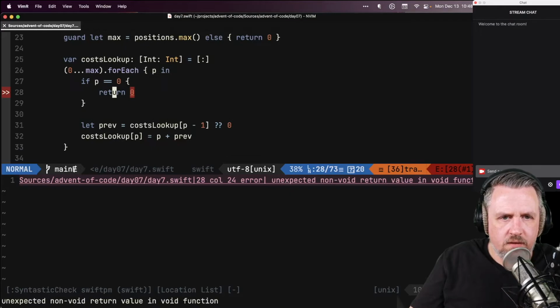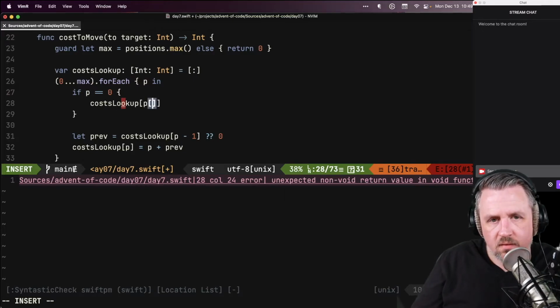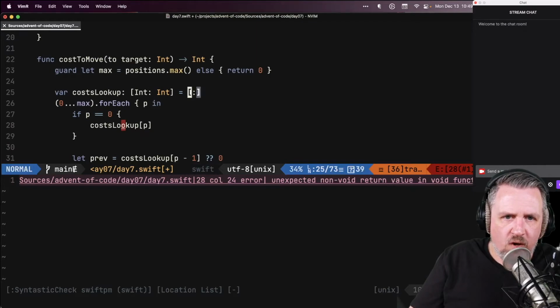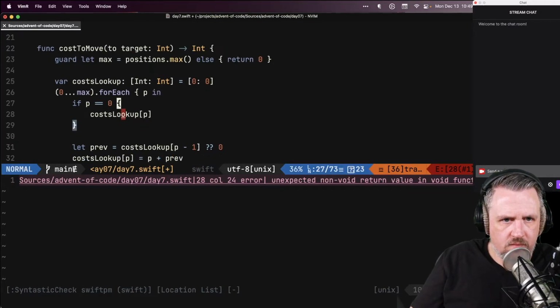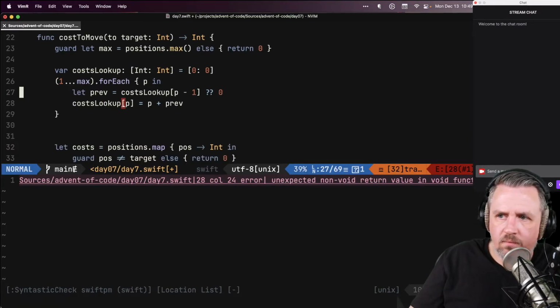So that needs to set costs lookup of p. I could probably set 0 to 0 here and then just iterate from 1.